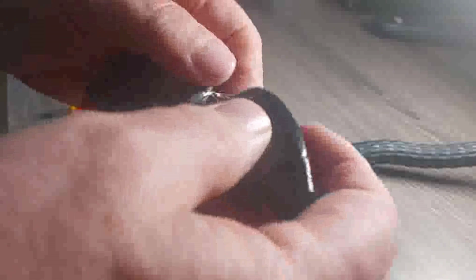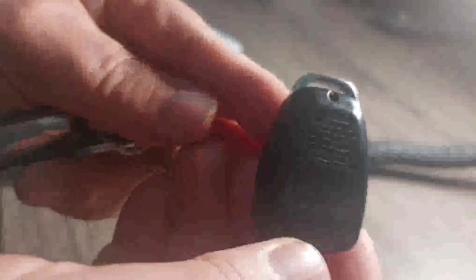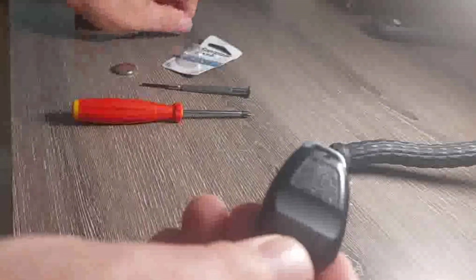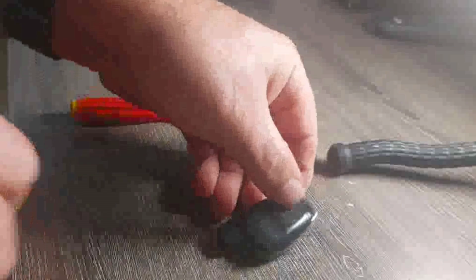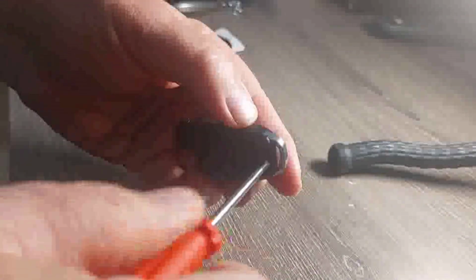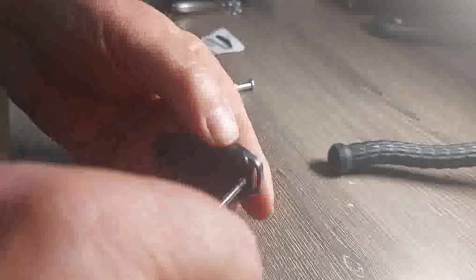So I'm just going to take it off the ring here so it's easier to get at. Take it off the ring, and we'll change the battery. There's a small screw there. It's a Phillips zero. So take a Phillips zero here, small. Just remove the screw that holds the battery.